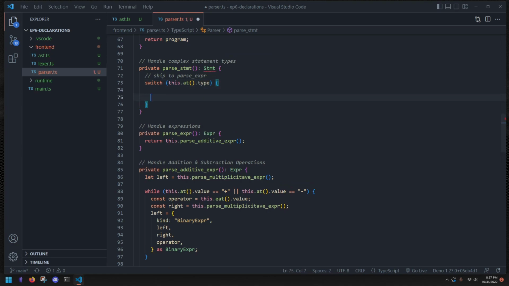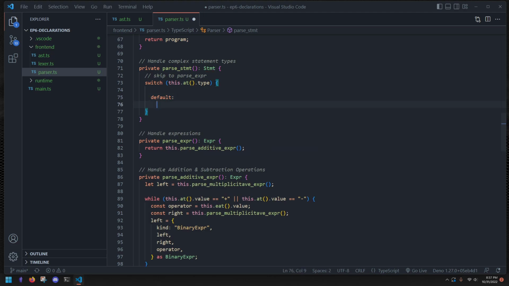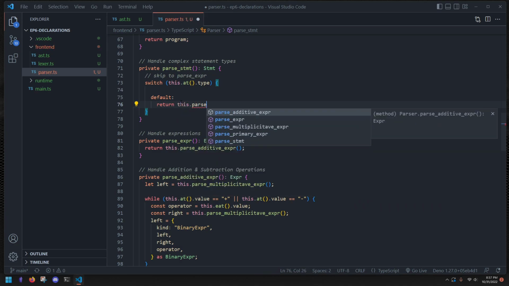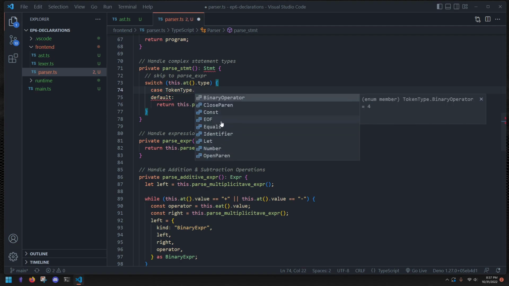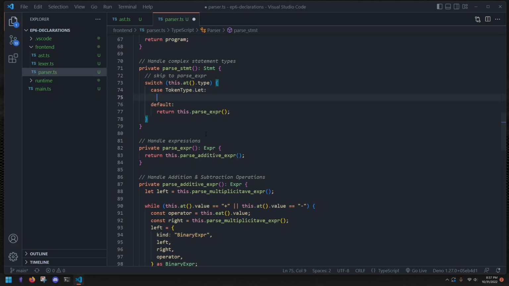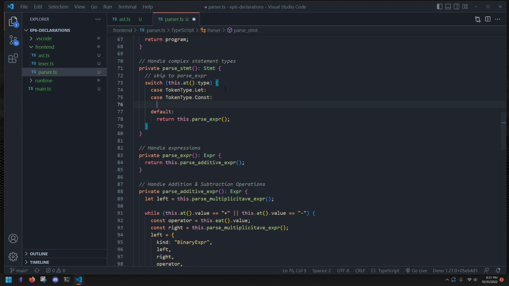So what we want to do is we'll have the default case continue what we were doing before, where we just called this dot parse expr and bubble it up. So we're going to return this dot parse expr, like so. But we also want to handle the case of, say, something like token type dot, and let's say we want to handle the case of a let expression, like so, as well as the case of token type dot const, because those are both going to be a variable declaration statement.